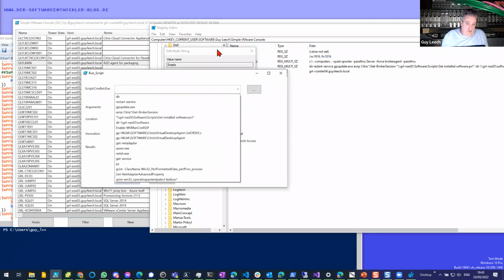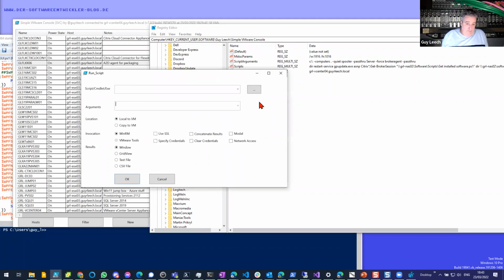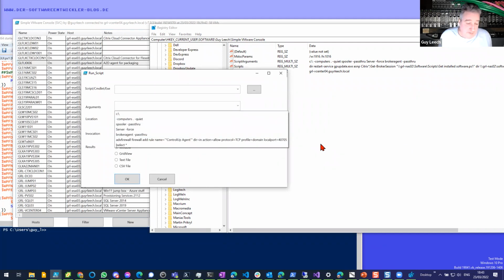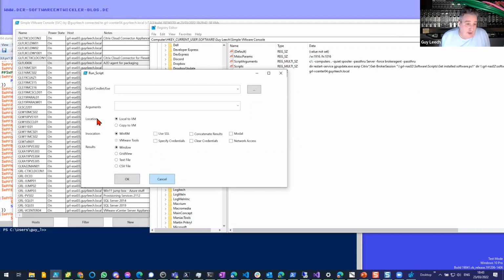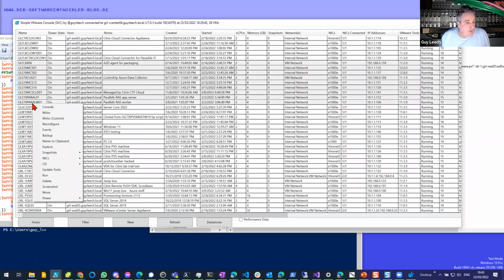When the program exits, it just writes this collection that it's built up, or read initially from the registry, back out to the registry. So we can persist it nicely, plus the arguments as well, if needed. You can see I've done things like firewall changes and restarting of services, all that sort of thing from one place. And one of the beauties of this is that I can multiply select machines and perform operations, because when we process whatever the context menu callback is, we can say what are the selected items in this grid view and process each item.